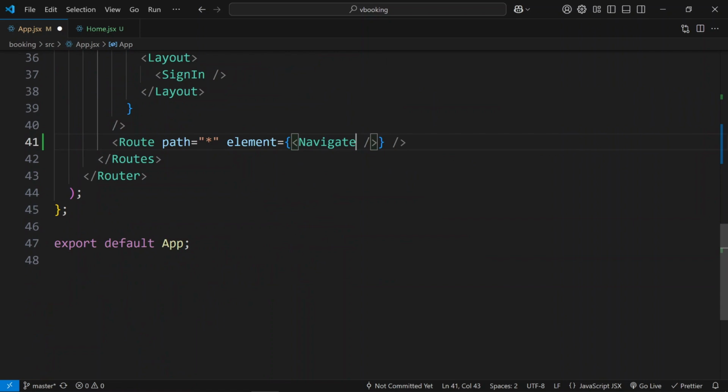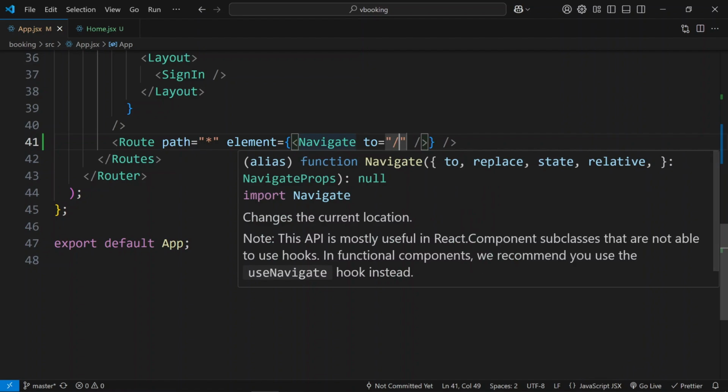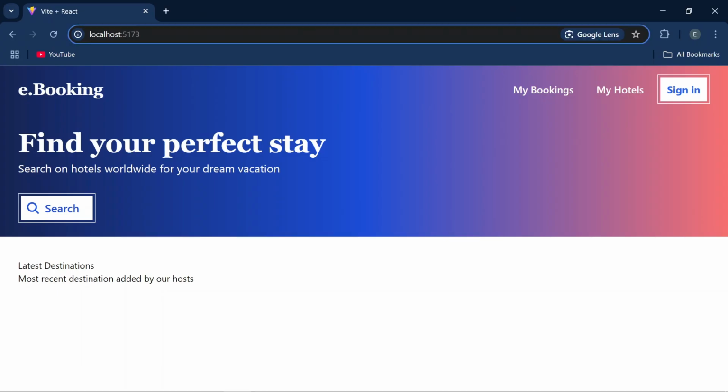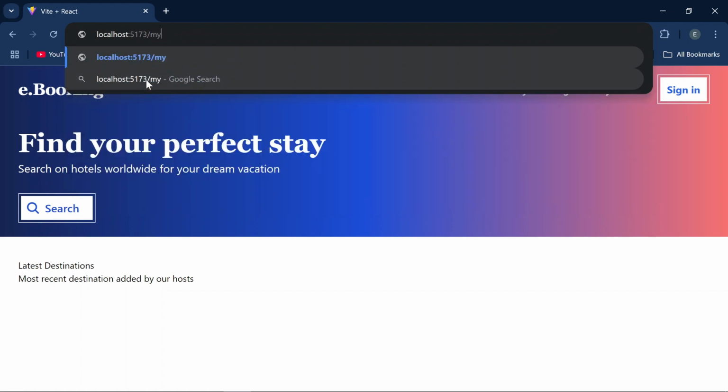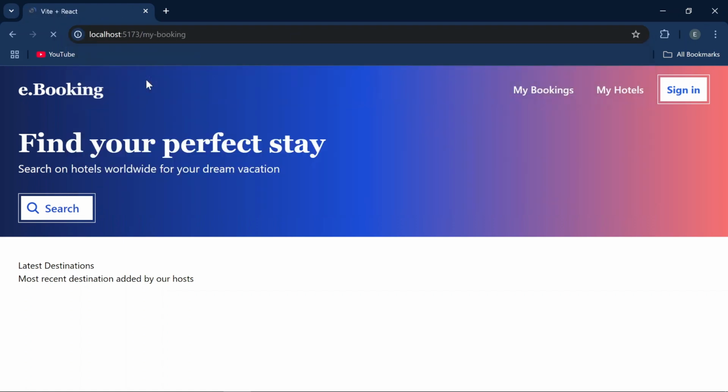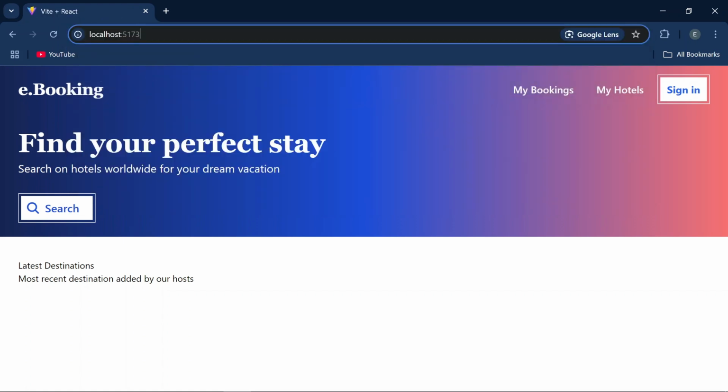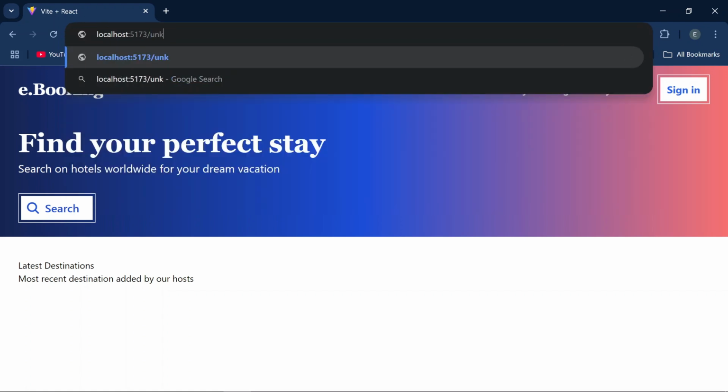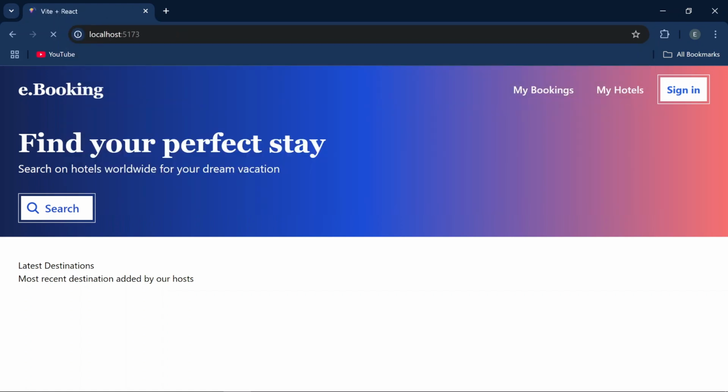So inside Navigate we will say to slash. So what it will do is, for example, in the URL if we say slash my booking or let's say slash unknown, it will redirect us to the home page.